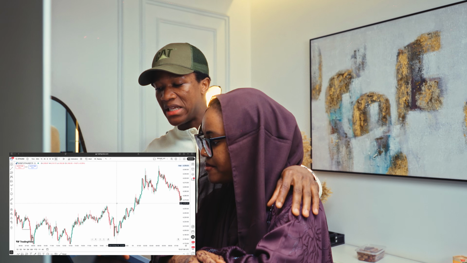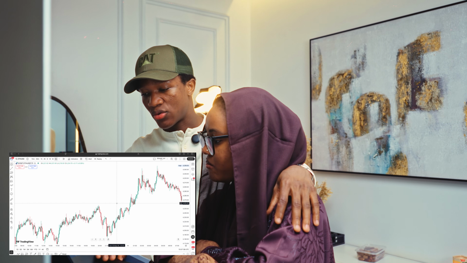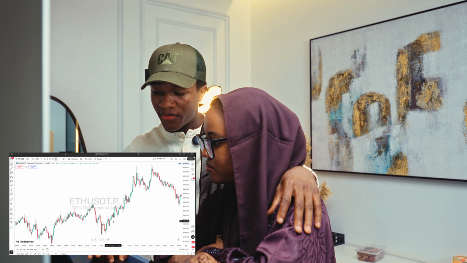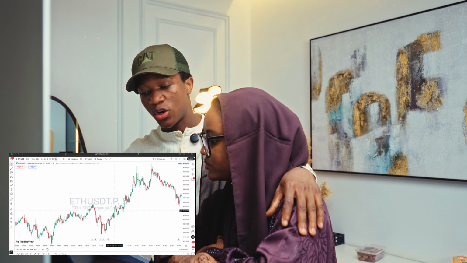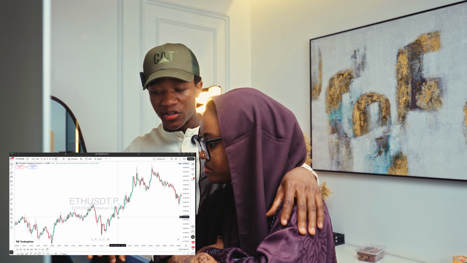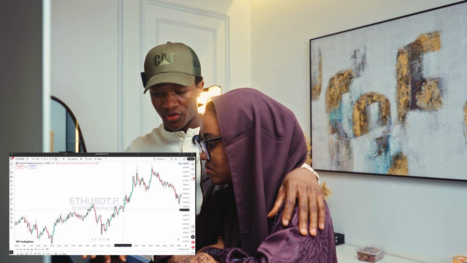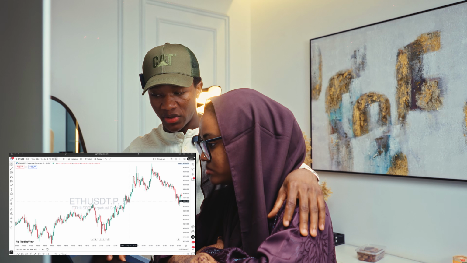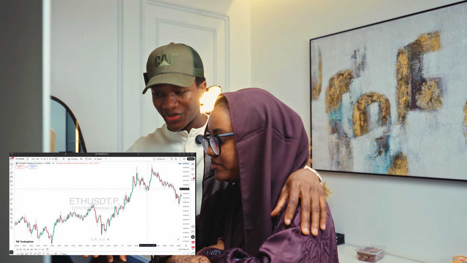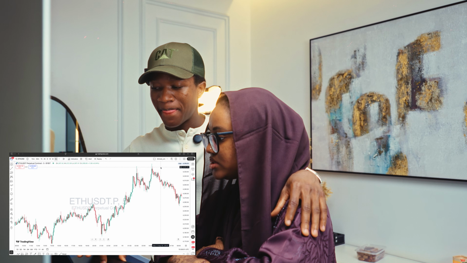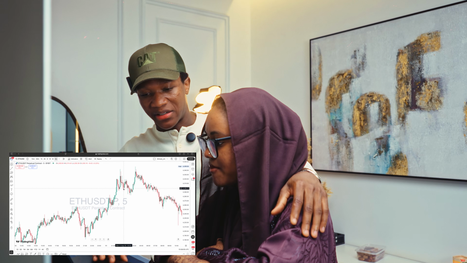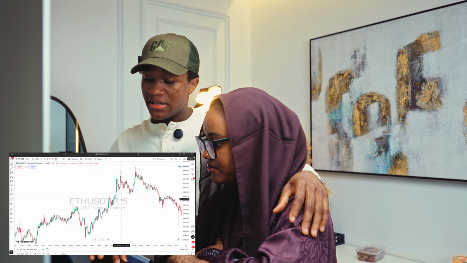Now, if I'm to just show you how structure works, I told you, if the market moves to the upside, the big move to the upside is more than the move to the down. And the next move is a big move to the up, then small move to the down. Big move to the up, small move to the down. Big move to the up, small move to the down. Big move to the up, and then move to the down. Another big move, right? Yes. Until sellers or buyers come and change the character of the market.